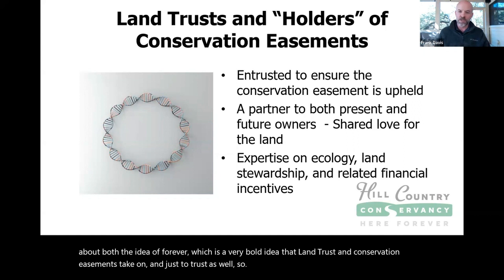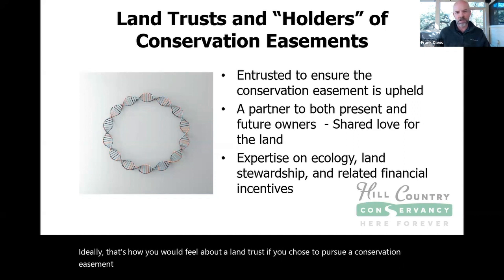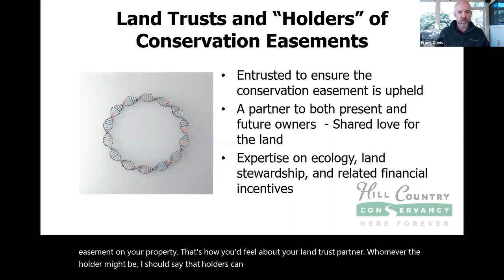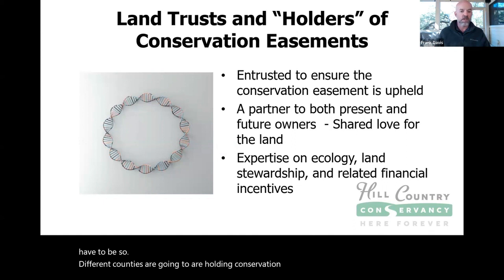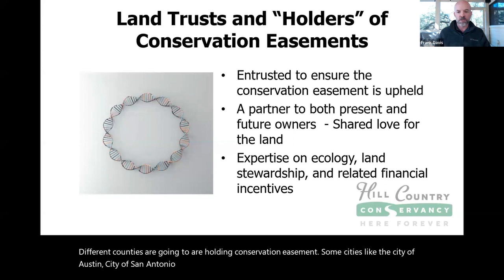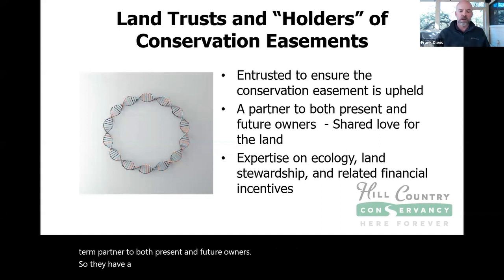Ideally, that's how you would feel about a land trust if you chose to pursue a conservation easement on your property. That's how you'd feel about your land trust partner, or whomever the holder might be. I should say that holders can also be government agencies, but they don't have to be. Different counties are holding conservation easements, and some cities, like the city of Austin and the city of San Antonio, hold conservation easements. But essentially the idea here is a long-term partner to both present and future owners, so they have a shared love for the land.